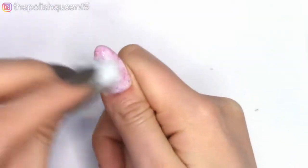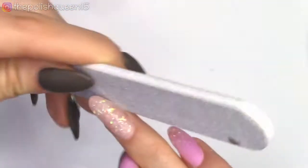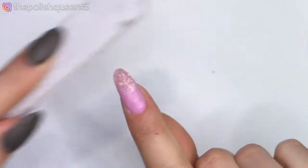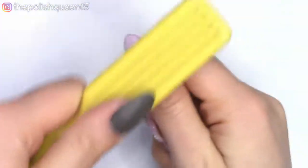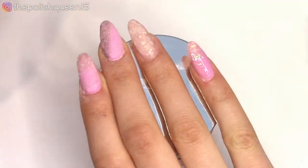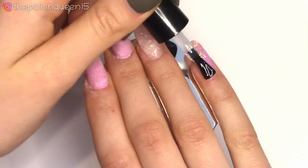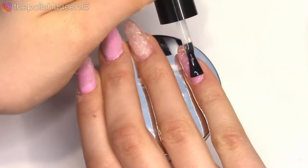Okay, so now I'm going to file these. I'm just using the file that they included in the kit. It is pretty rough. So now I brush these all off and I'm going to top coat them. This is the Ohuhu top coat, and I'm just going to apply this to the nails. And oh, it's just so cool seeing all that glitter become shiny again. So here I'm just going and applying that top coat.